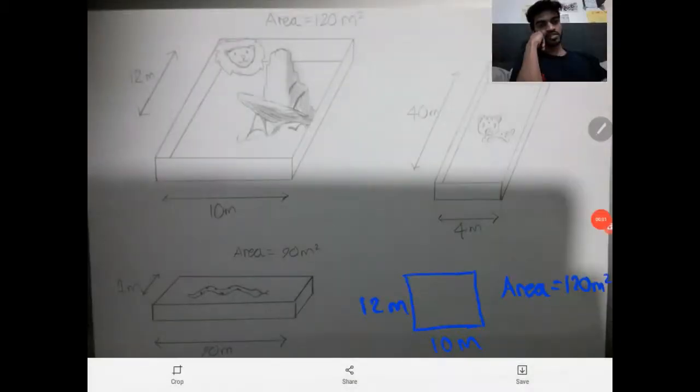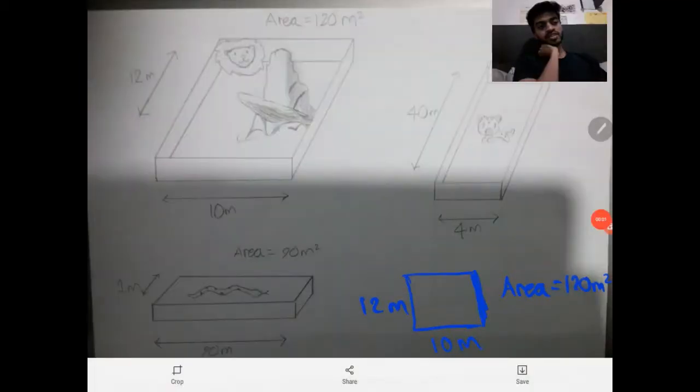You don't have to draw it the way I've drawn it. The most basic way you can draw it is just a simple square with the meters labeled on the side, or centimeters. So this is a reconstruction of the lion enclosure. So rather than drawing a 3D version, I've drawn a 2D square. This is what the ground would look like from a bird's eye view. Of course, it's not to scale because this isn't actually 12 meters and this isn't actually 10 meters, which is what we mean by not drawn to scale.